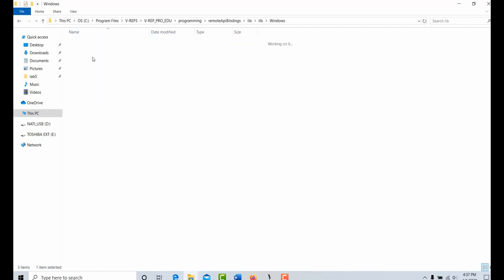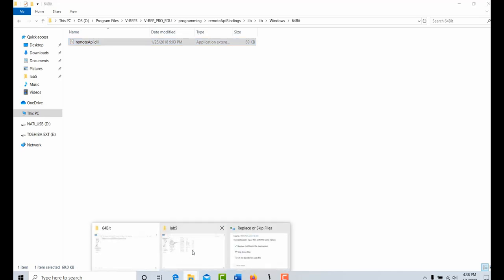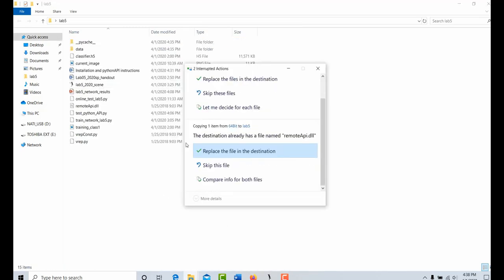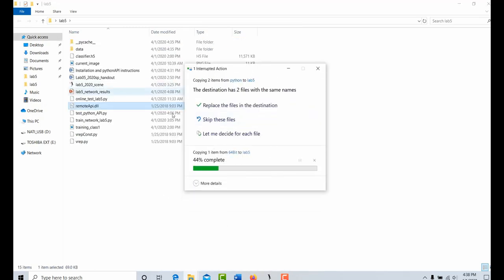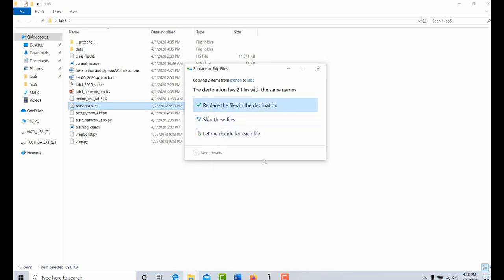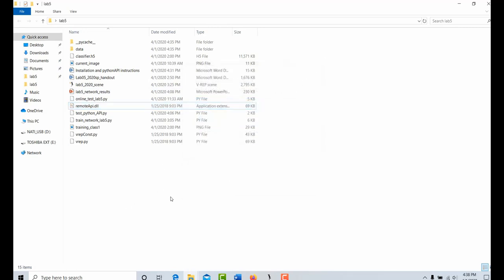Because it's for Windows, we'll go to the folder Windows 64-bit, and here is the file remoteapi.dll. We copy that file as well and paste it in our main folder. Because I already had it, I'm going to choose to replace the file in the destination. Now we have to make sure that we have those three files: vrep.py, vrepconst, and remote API DLL.